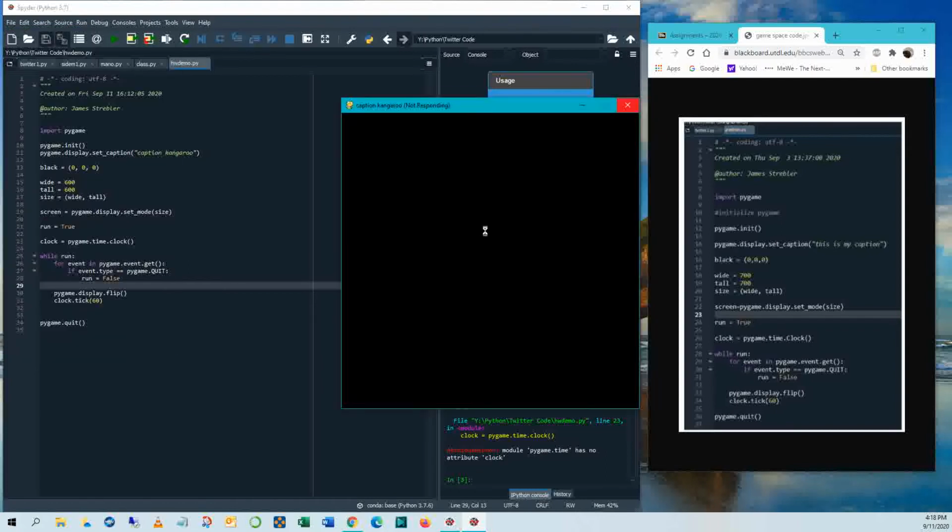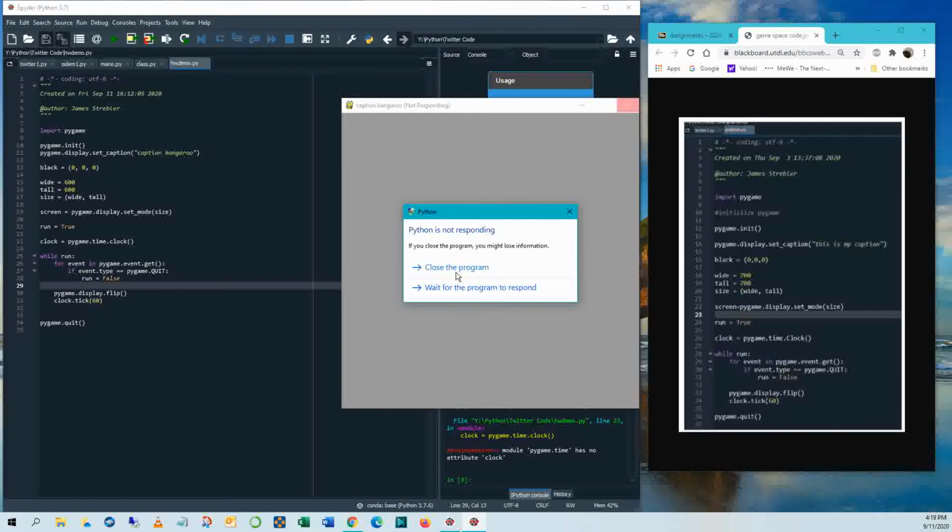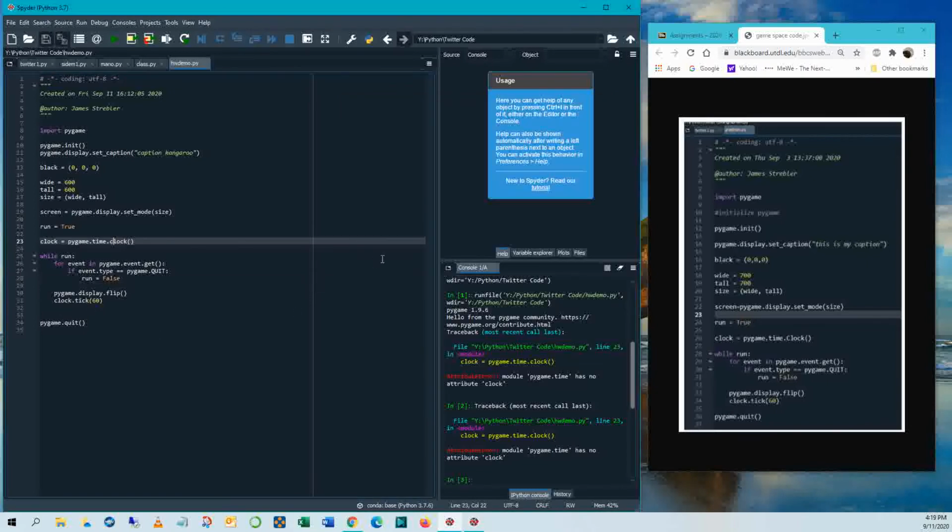So, caption kangaroo. Oh, it's still not responding. How strange. Wonder why not. Oh, I know why. The reason this happened, and it happened before, is that we didn't give it any type of clock command, and I didn't put a capital C in clock.